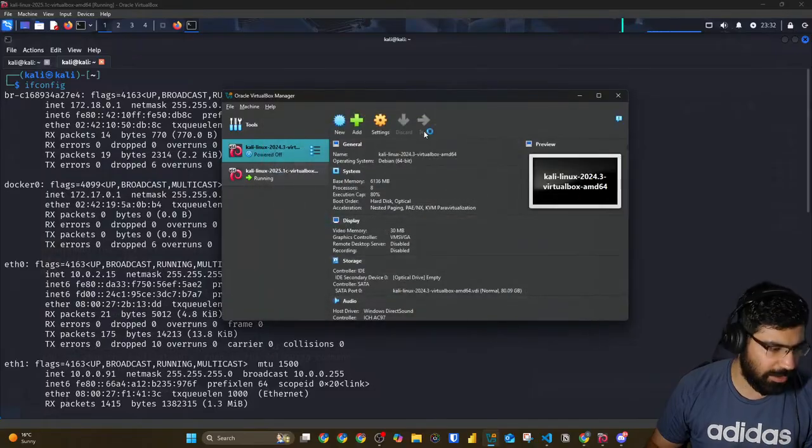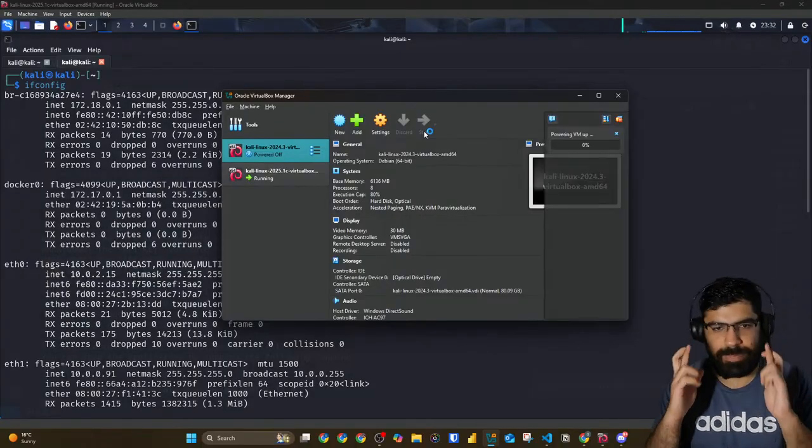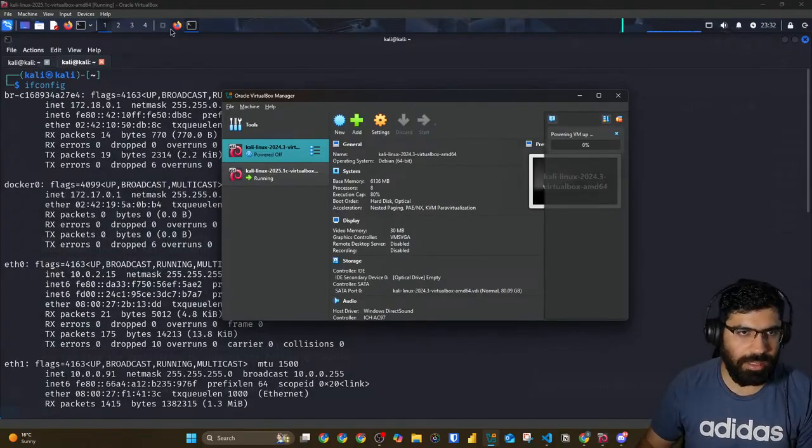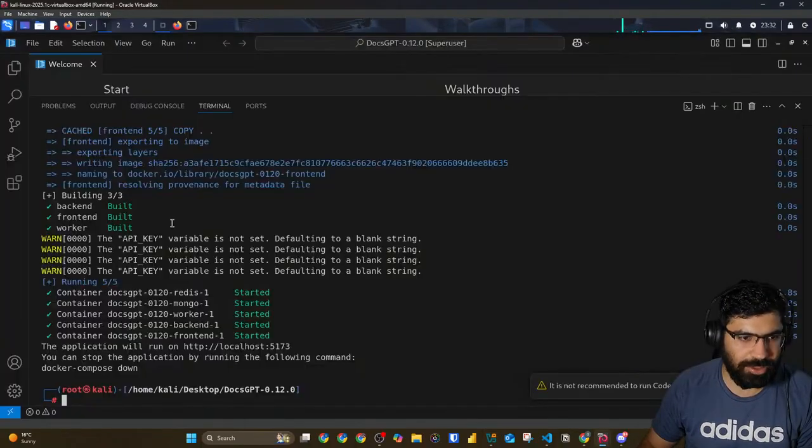Okay, hopefully this one works this time. Till then we can see the app should be ready. Okay, the app is ready. I love the fact it's so fast when it comes to building and stuff.